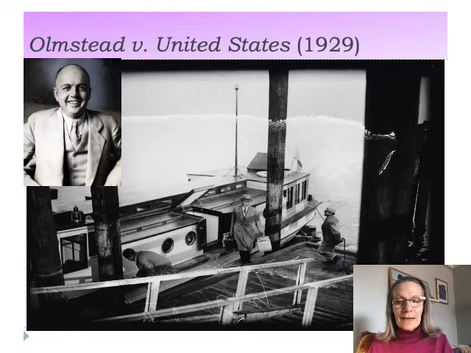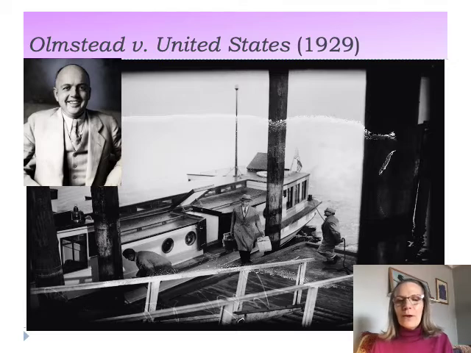And I think a lot of times when we think about the Prohibition crime era, we think about gangsters like Al Capone. But Roy Olmstead was probably one of the best and most famous rum runners, people who brought alcohol into the United States during the time of Prohibition. Most of us don't know who Roy Olmstead is, although we do now because you're taking a civil liberties class. But he's probably one of the most famous Prohibition criminals of this time period.